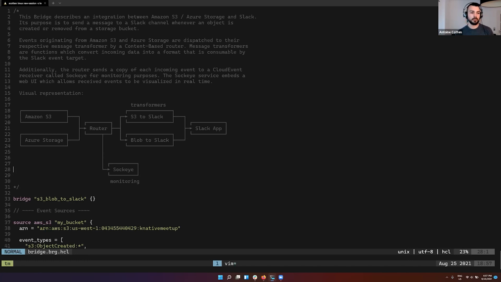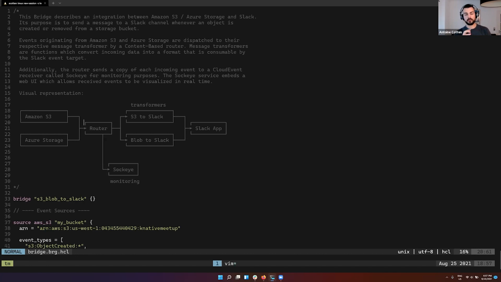On top of that, I really like in demos to show the event flow in real time. So I injected a sort of wiretapping service, SOC-I. SOC-I has been created by Scott Nichols. It's a web UI to show you the cloud events which are being received. So by creating a router here, we will have different rules, which I will show you.